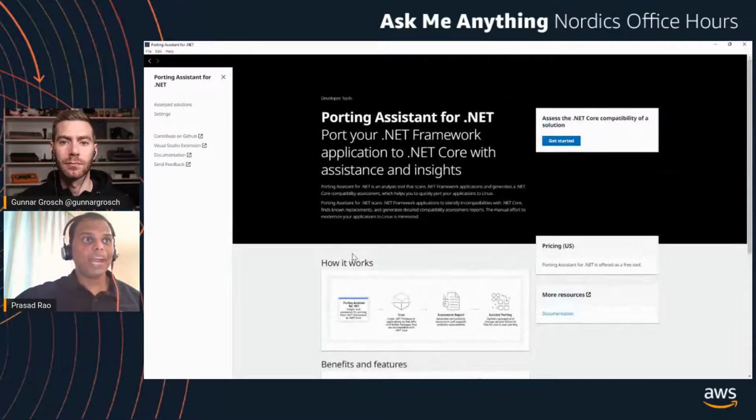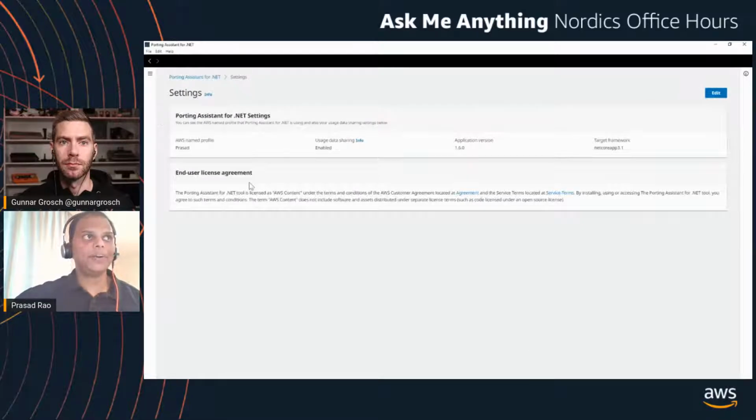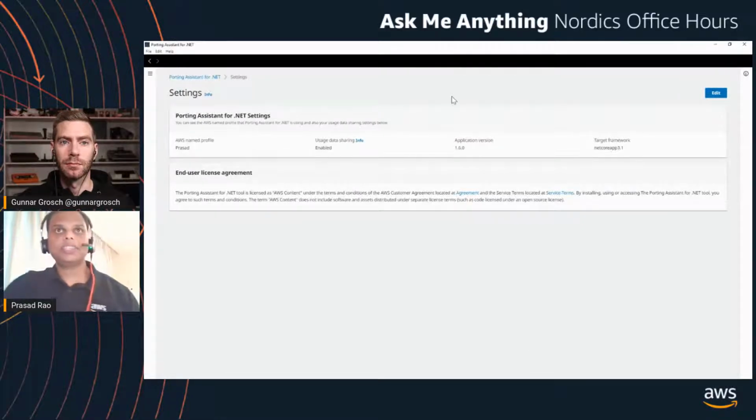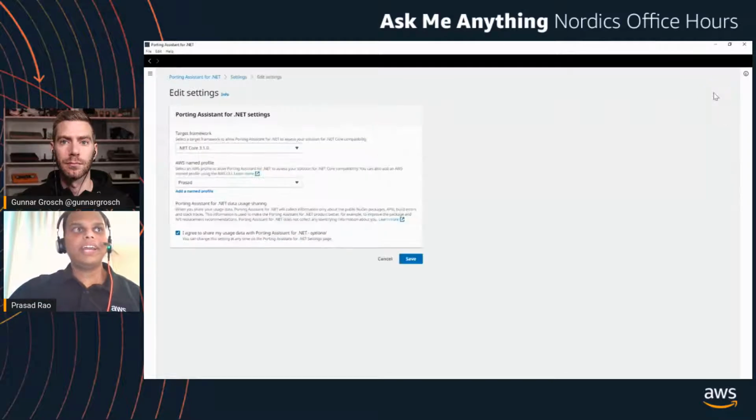For the first time, when you would like to assess a particular solution, it'll ask you to provide some mandatory settings. So let's look into that. If I click on edit here, the first is the target framework. I set .NET Core currently. So your source would be in .NET Framework, but your target can be either .NET Core or .NET 5. We have two releases right now, and .NET 6 will come later this year, probably around mid-November. Then we'll be adding support for .NET 6 too. But right now, customers have the option to port their .NET Framework application to either .NET Core or .NET 5.